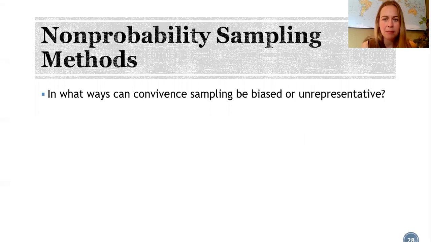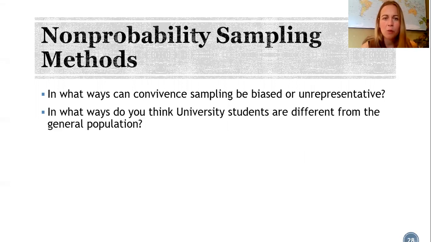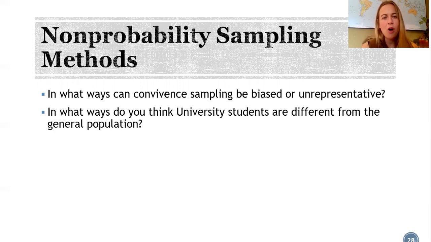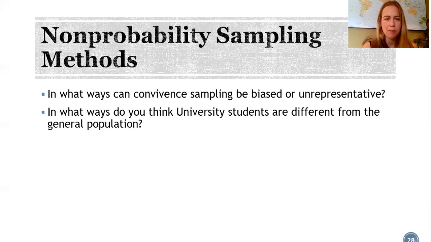In what ways can convenience sampling be biased or unrepresentative? Consider how university students differ from the general population. When this question was asked in last year's 2P52 class, students noted several differences: you might be younger than the average person in Ontario, more educated, more intelligent, or struggling with finances more than average. All of these characteristics of a university student sample don't actually reflect the characteristics of the larger target population.